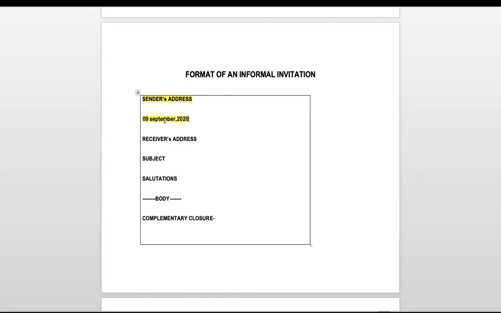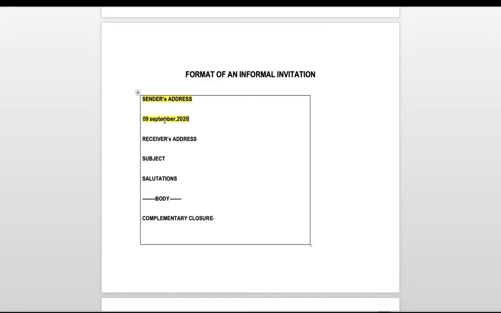Then, after leaving one line, you would give the salutation. It would be the name of the person who is receiving the letter. For example, if I am Priya and I am writing the letter to Shalini to come and spend the winter break with me. She's living in Goa and I'm living in Mumbai. So I would call her to spend this winter break with me in Mumbai. So I would write the salutation as Dear Shalini, because Shalini is my friend who I am calling to spend the winter break with me. So that would be Dear Shalini.